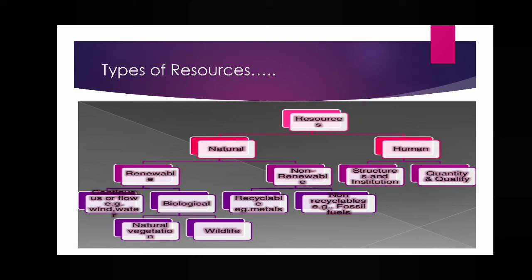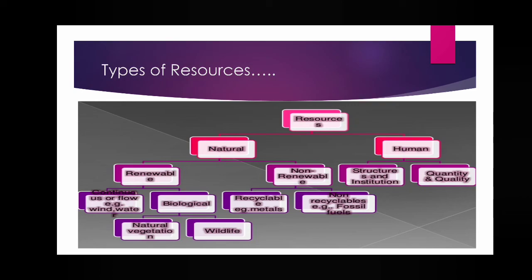Like flora, fauna also, animals also. If you are doing hunting, killing of animals, then also so many animal species may become extinct. Already so many animal species have become extinct from this world. That's why it is called biological. That means it may be finished, but with the help of human efforts we can regenerate it again, if you give the proper efforts.